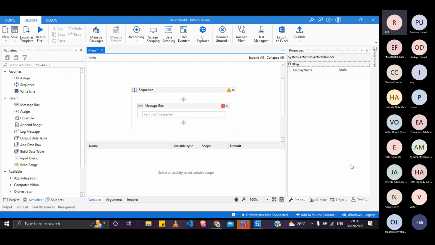Thank you very much. Okay. So I'm just going to gauge the temperature of the class by calling our resident scapegoat. Nona, have you opened your UiPath Studio? I've opened it, but it's still trying to load. The Hello World is trying to load.